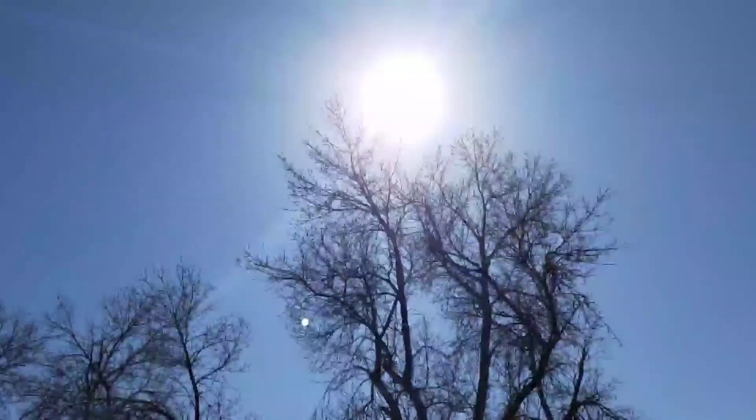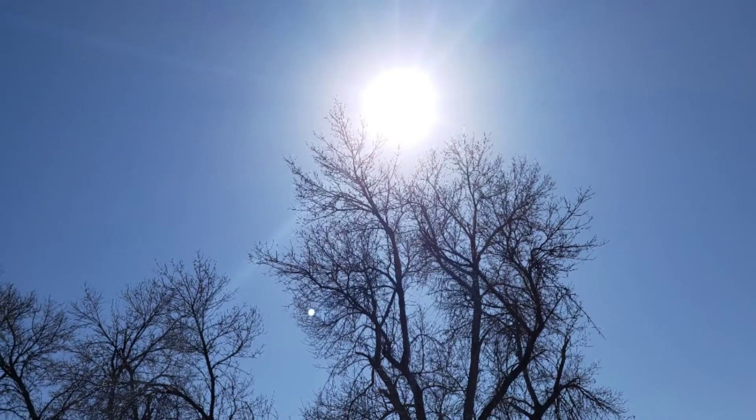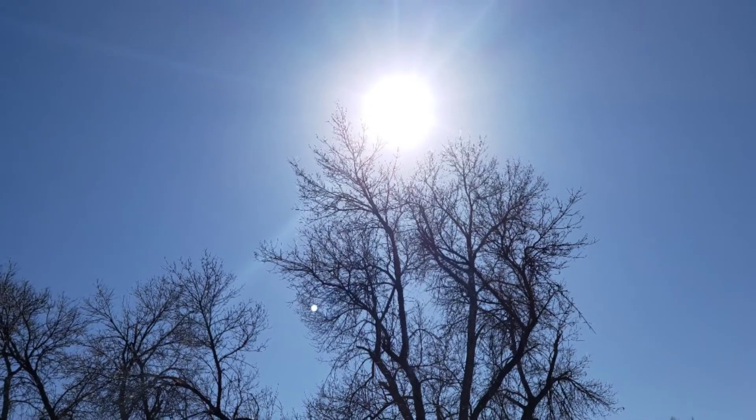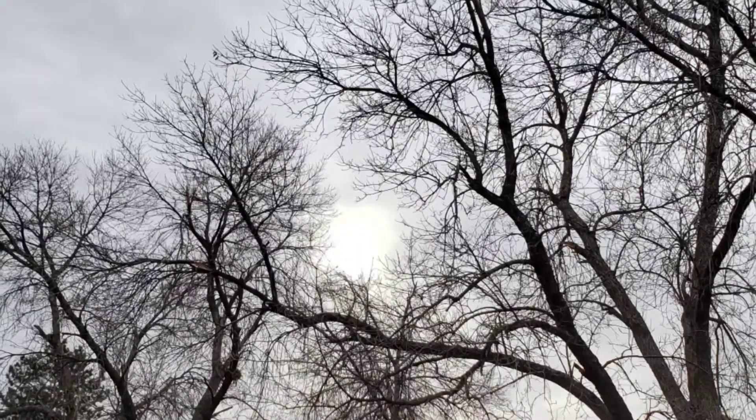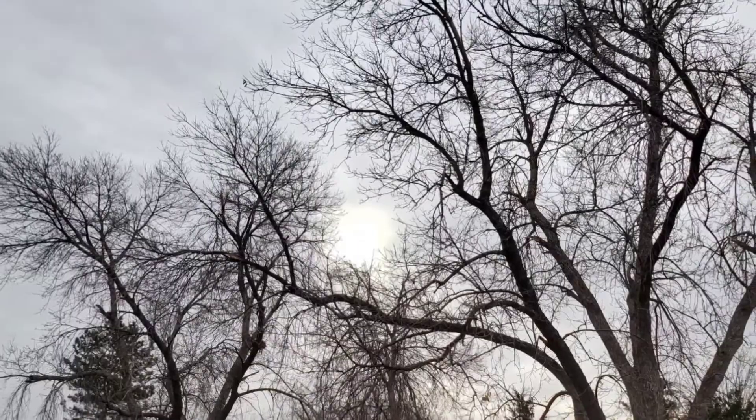The sun will provide the light for the method I am demonstrating. Exposure should be done between the hours of 11 a.m. and 1 p.m. on a completely clear day when the sun is at its height. Cloud cover, or anything less than direct, unfiltered sunlight, will yield unpredictable results.